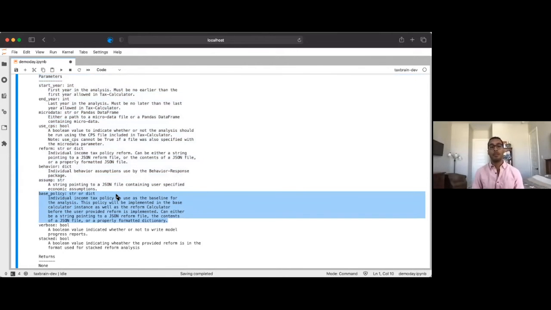So if you wanted to just run, say, a static reform or behavioral reform that you didn't do a stacked analysis for, you could just feed into this base policy parameter your reform JSON or your reform dictionary, as long as it's a valid Tax Calculator reform. Then it would work just fine. So you wouldn't have to do anything else. You would just specify that baseline parameter with whatever your new policy is, your base policy.